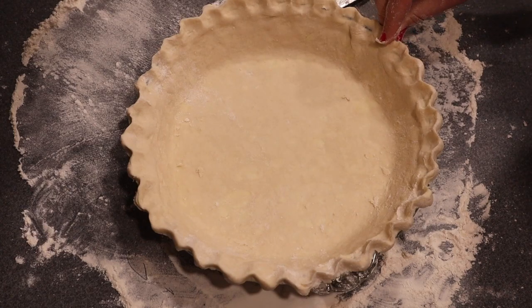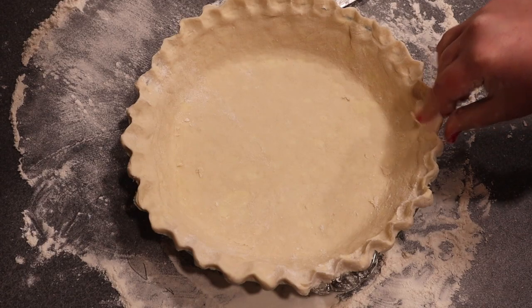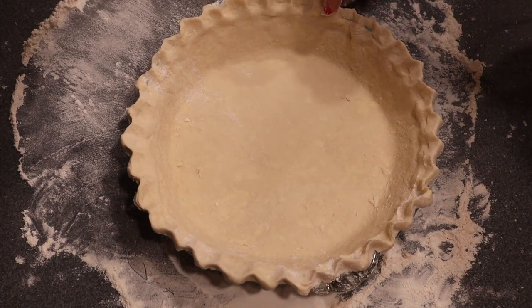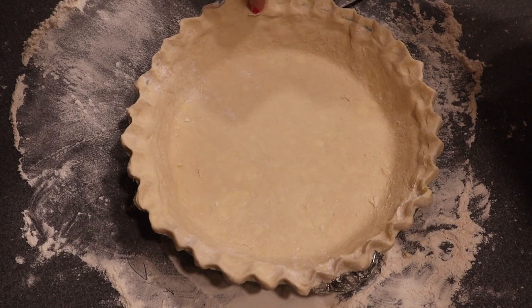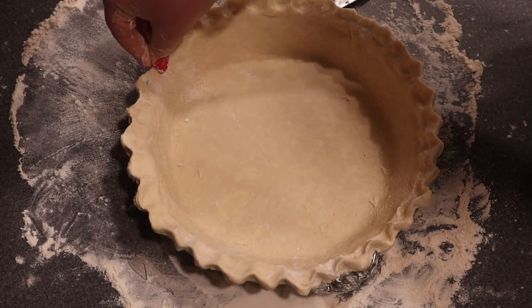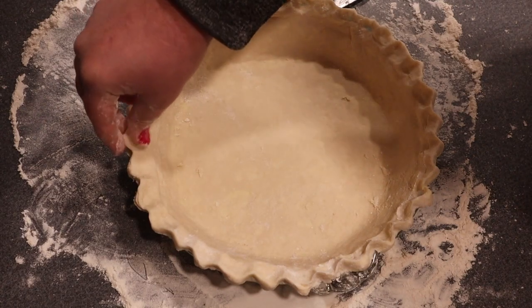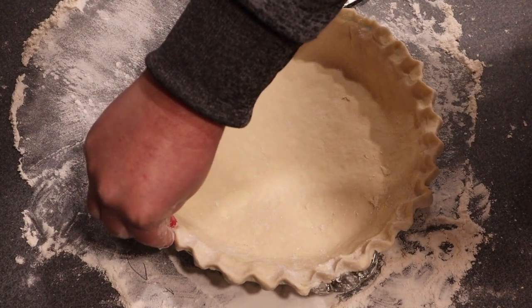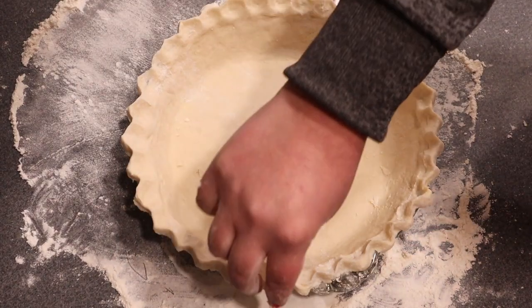Now, before you bake the pie crust, be sure to reference your recipe to see if your pie requires you to pre-bake the pie crust or if it should be baked at the same time as your pie filling. If your recipe requires you to pre-bake your pie crust, you may want to use some parchment paper and fill it with either pie weights or dried beans to help hold your pie crust in place. Otherwise, you can simply add your pie filling and bake according to the instructions on your recipe.